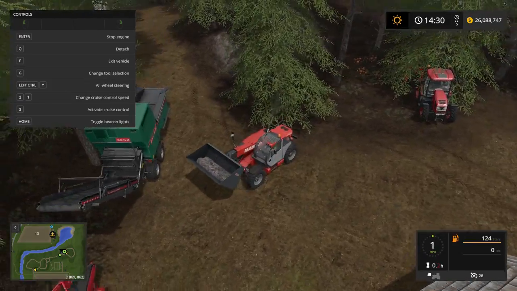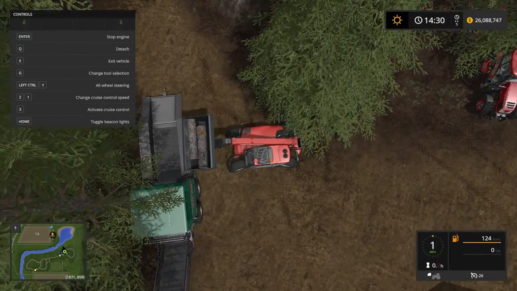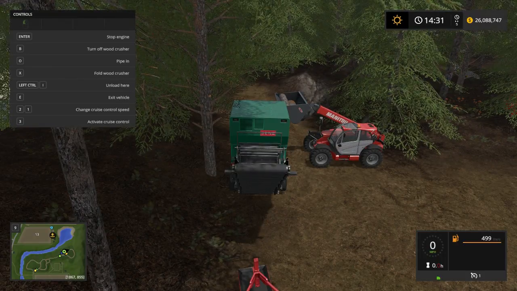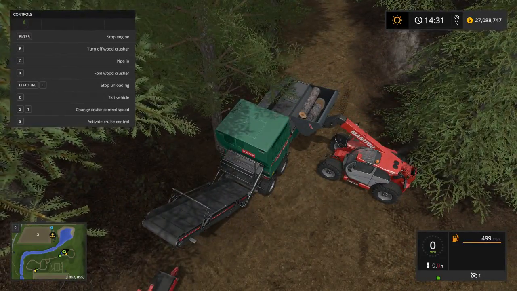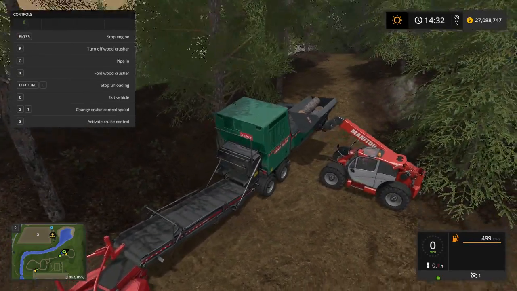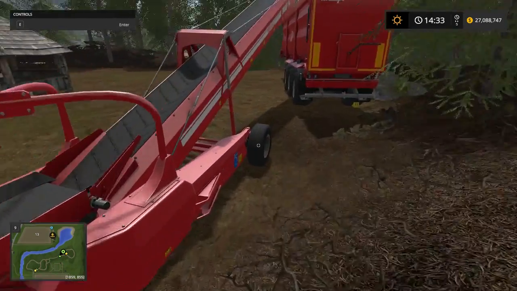Actually, maybe even easier to do it this way, because we just dump right into the chipper here. Let's get that ready. We'll turn on the wood chipper here and unload here, so that'll start unloading once it comes out, and it should just go right onto the conveyor belt here, and then the conveyor belt should offload it into the trailer here.